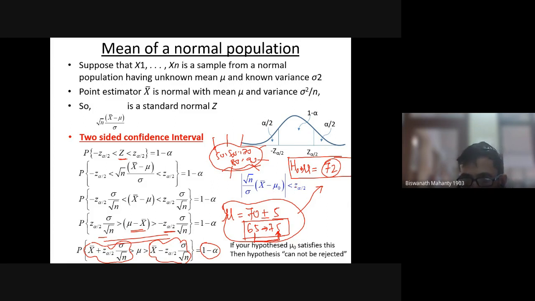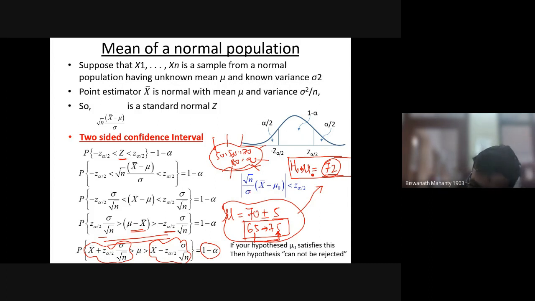What is the writing way? You can also see a simple way of writing. They are actually doing this statement, they are just reorganizing: root n by sigma, x bar minus mu 0. Mu 0 means your test part. We are testing with 72. So they are just reorganizing. If this is the true case, I can just reorganize. Am I clear? It is nothing new. The understanding is only this part. So if I can calculate and if I want to validate, I can do the validation very easily. So this is the hypothesis test we are going to do.